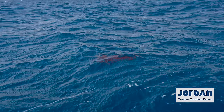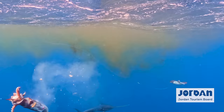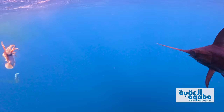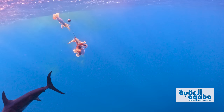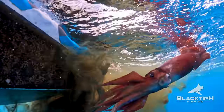Oh, he's on him. He's on this one now. He's right here. You see, he caught him. He will get that. He's coming down there. Here he is. He's right here, dude. Here he goes. He's going now. Swordfish is gonna eat him. Swordfish is right here. Yeah. There's ink everywhere.